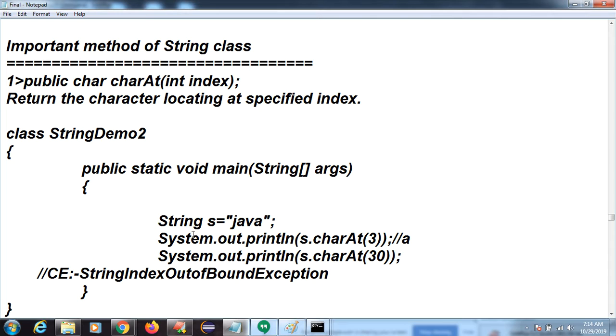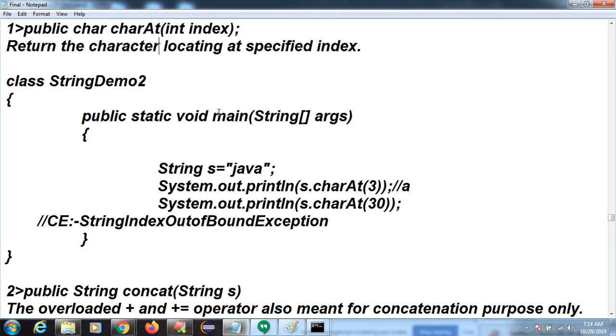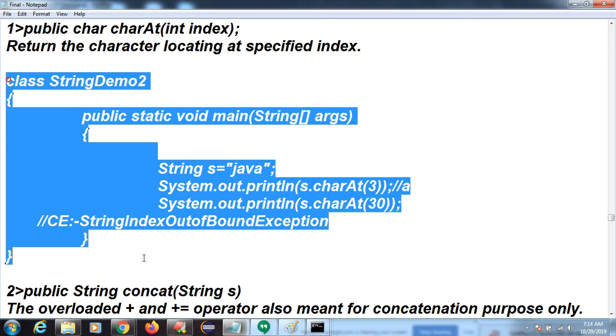Some of the important methods are there. So we have a method called charAt. Okay, it returns the character located at the specified index. So what is the meaning of a specified index? So we have this.